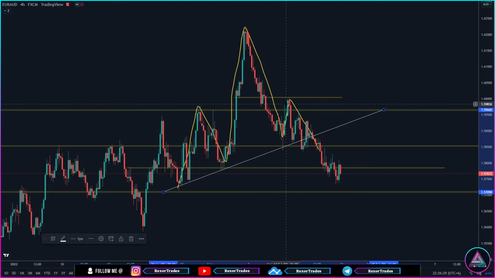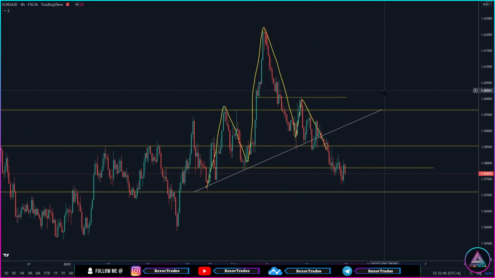And in our previous week's analysis, we were expecting that since EURAUD made a head and shoulder pattern, it might continue to break below this neckline and also this major key zone with further bearish move, which would lead EURAUD to come all the way to retest this key zone over here, which is exactly what happened this week. After making a breakout of this head and shoulder pattern and also this major key zone, it came down with further bearish move on its way to retest this key zone over here.